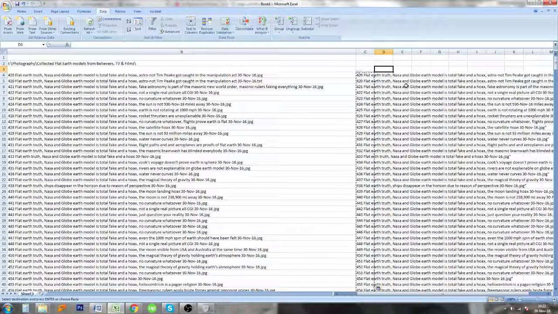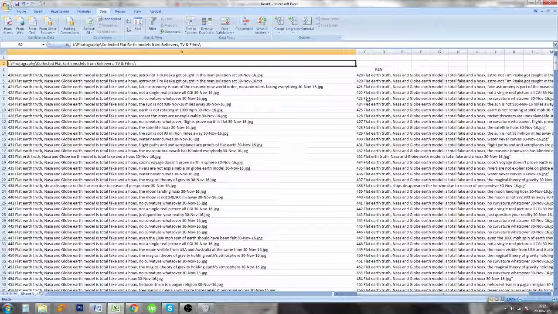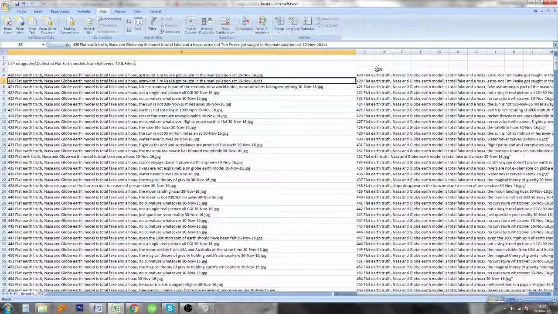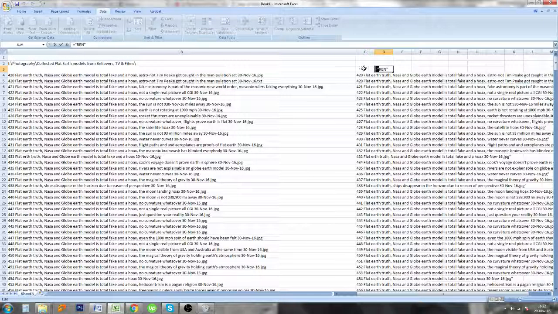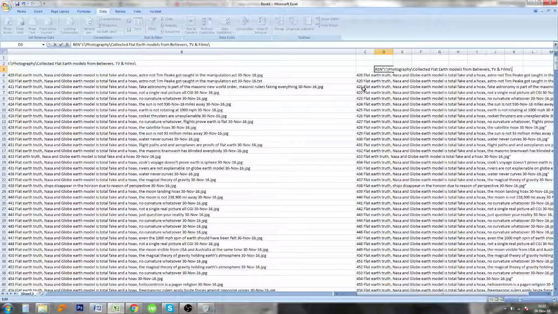Now I will add the syntax REN space quote, the directory name. Okay, the directory name, I just copy it there. REN, I should have a space there. Here it should equal this one.